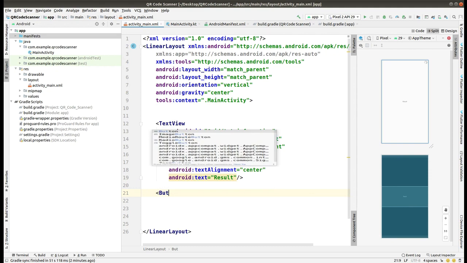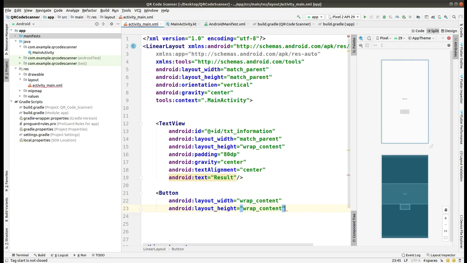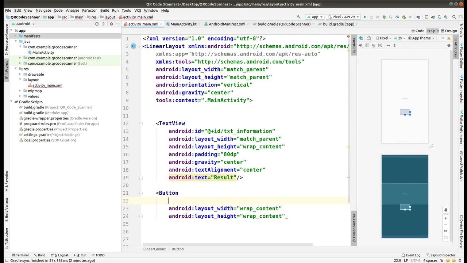Then it is complete. After that, we are going to create a button and make the height and width as wrap content for this button. And also, first of all, give the ID here, that is at plus ID slash btn underscore scan underscore code.